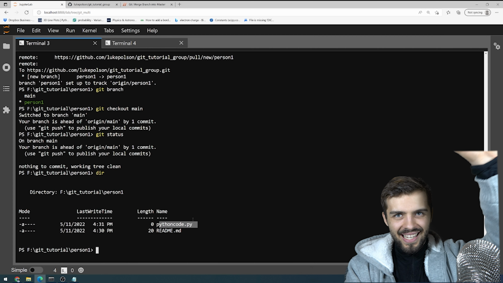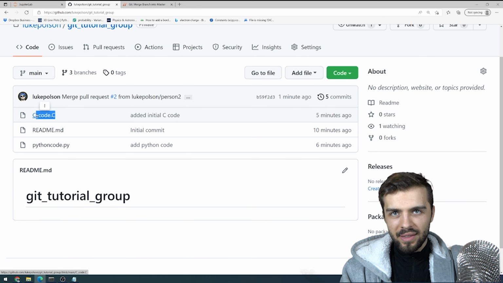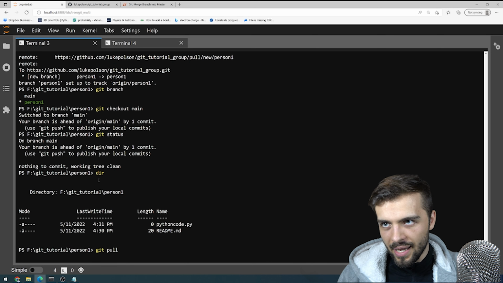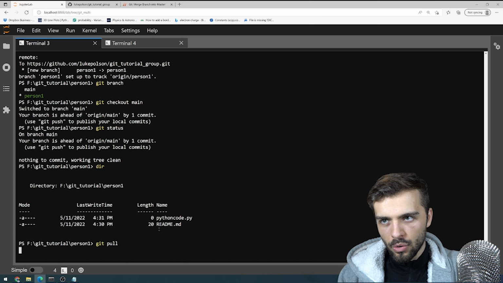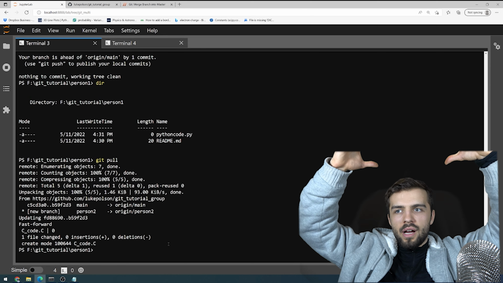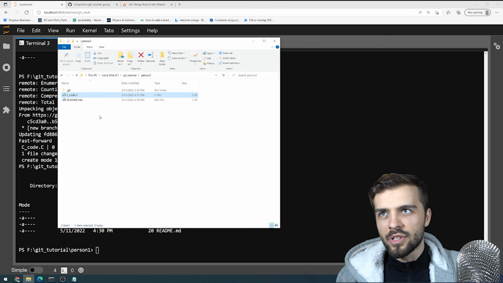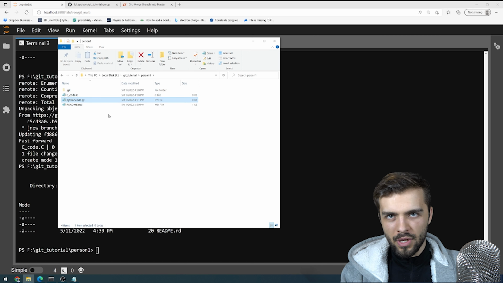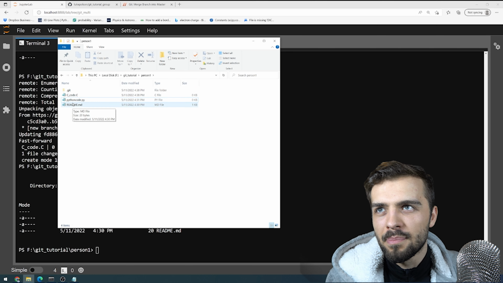And if I want to take that C code, it's the person 2's uploaded it online here. If I want that to be pulled to my repository, I need to go git pull. So I'm in my main directory here. I've switched to main, and now I go git pull. And now it will take all that code online and bring it here. And now if I look at my directory, I have my C code and my Python code. So if I go to my folder structure here, remember I'm person 1, I now have my C code, my Python code, and everything. So person 2's put it online and I've taken it to my computer. So I have access to both things.